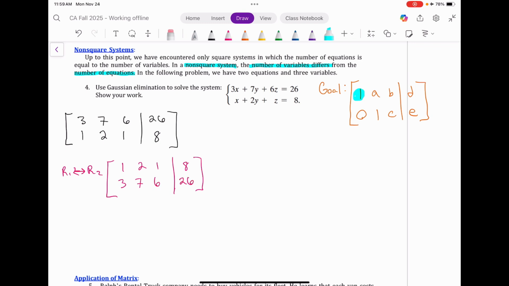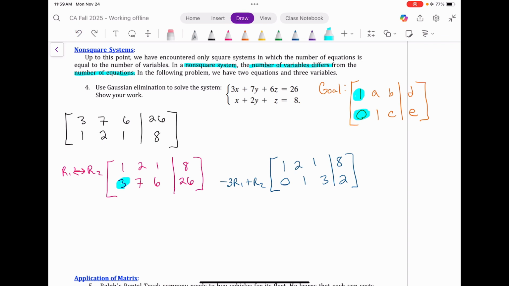All right, what's the next thing to happen? We want a 0 underneath. So we want this to become a 0. So we can do this by using row 1. So we can multiply row 1 by -3 and add that to row 2 to get this to become a 0. All right. So that'll get us 1, 3, and 2. Okay, so that's convenient. So we met our goal. We have 1s down our diagonal, and we have 0s underneath.